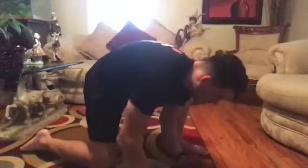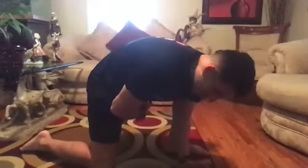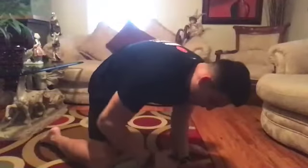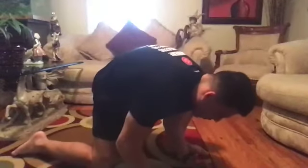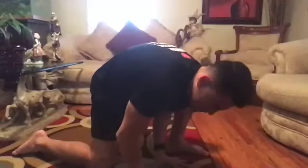5, 4, 3, 2. Now let's bring both elbows down as low as you can. Lower yourself. Feel that stretch going in that hamstring of the leg that's up and in that groin. So hold in there, right? Find that sweet spot, whatever you want to hold a little bit longer. Good.